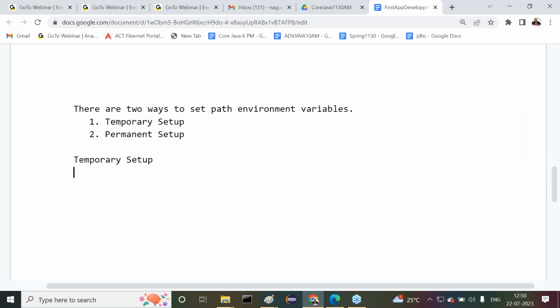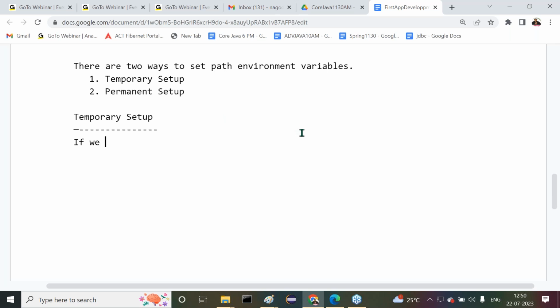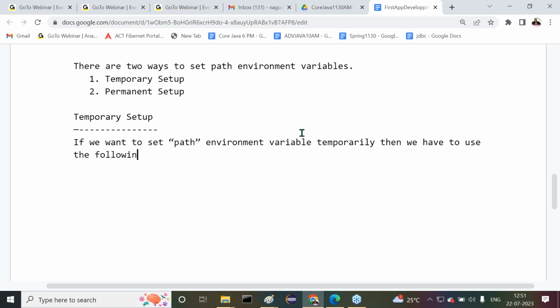Observe carefully. If you want to set the path environment variable temporarily, then we have to use the following command on a command prompt.